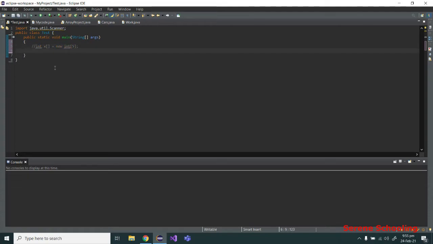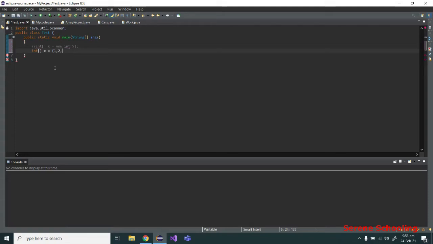Similarly, we can declare it like this. We can also declare the array like this. It will also work. Or we can declare the array like this, and we can give it values instead of giving it a size.